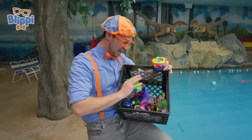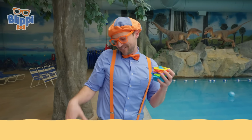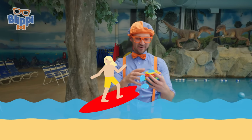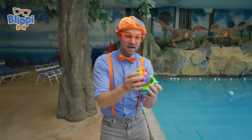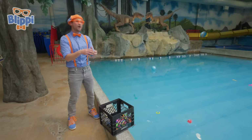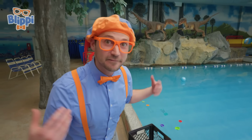Whoa! Yeah! Some beach toys! Wow, have you ever been to the beach? Yeah, it's so fun just putting your feet in the sand, hearing the waves. Wow! Yeah, and seeing the surfers! Cool! Yeah, these are beach toys because you can put sand in here and then make sand castles out of them. All right, here we go! Sink or float! Woohoo! Yeah! All those toys float!